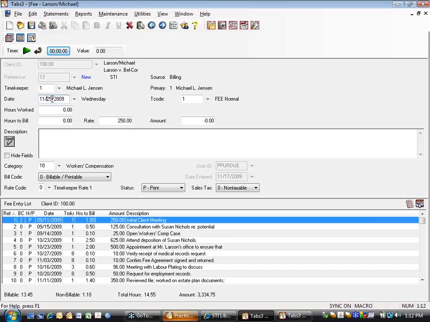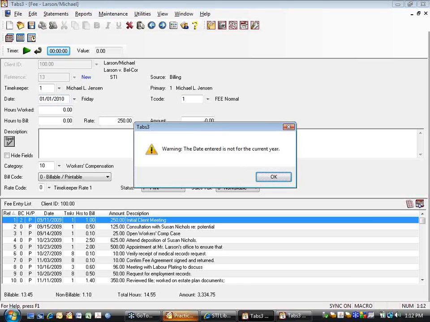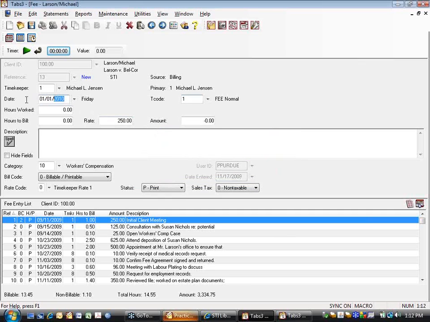So if I get it to something other than today, remember it thinks today's 11/17, if I hit T, it'll put it to today. So T now does what T used to do, but beyond that, we can now just type 1-1 and it'll know what we mean, or 1-1-10 and it'll know what we mean. It tells me it's not the current year, but it knows what we mean when I do that. Okay?